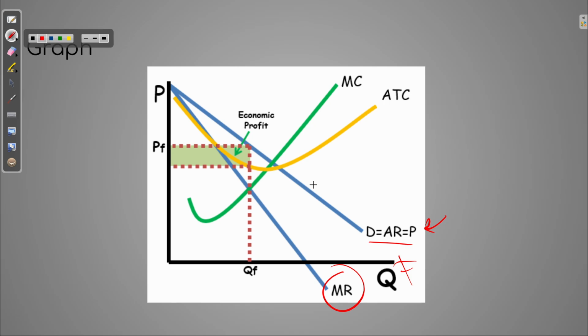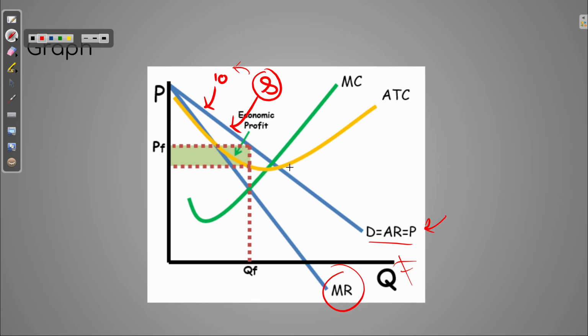And the reason that marginal revenue branches off is because as you lower the price of the good to sell a higher quantity, you have to lower the price of all the goods you sell before it, right? So say you sell two goods here for $10, and then here you'd sell three goods for maybe $8, and you have to lower the price to $8 for the first two goods as well, which makes the marginal revenue lower each time the price goes down. So the marginal revenue will be less than the price.